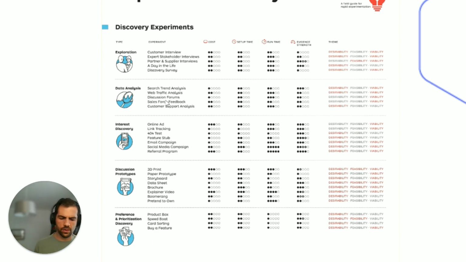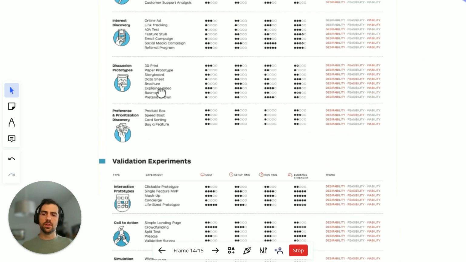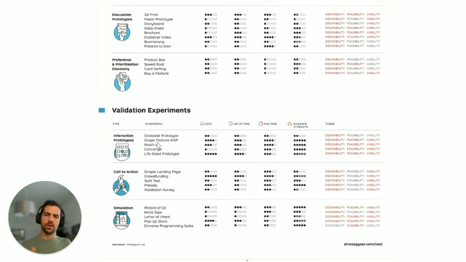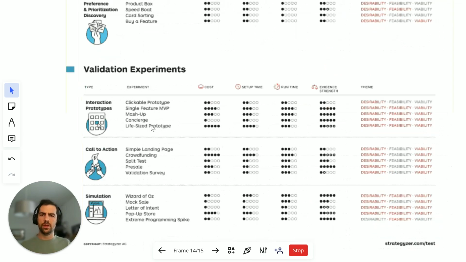You're not sure about your value proposition, or there are certain things that you are keen on discovering and exploring. And the bottom ones are called the validation ones. You have a clear hypothesis that you want to make sure makes sense.